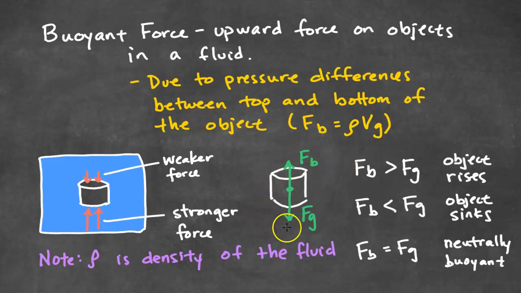Here is a force diagram. And in the down direction, we have gravity force. And in the up direction, we have the buoyant force. If the buoyant force is greater than the gravity force, then the object will rise. If the buoyant force is less than the gravity force, then the object will sink. If the buoyant force is equal to the gravity force, then the object will be neutrally buoyant and will just be suspended at a constant depth in the fluid.